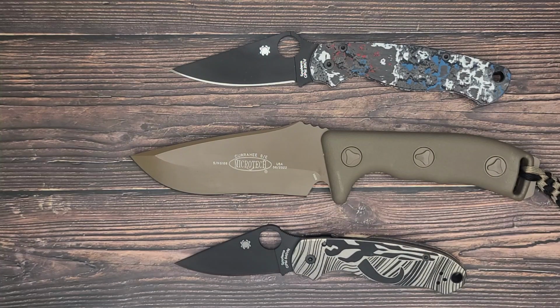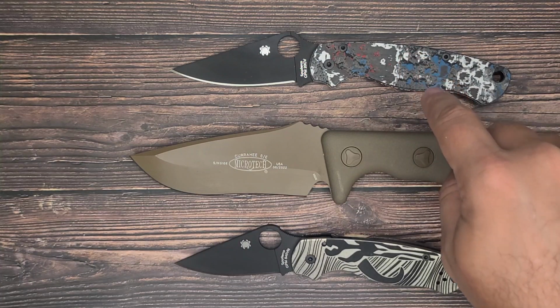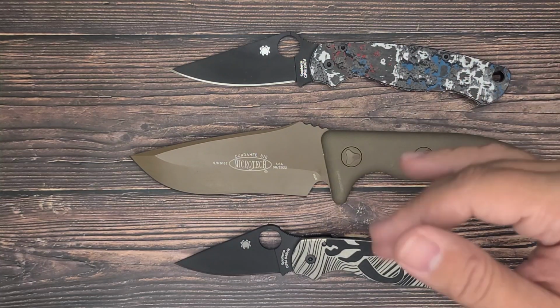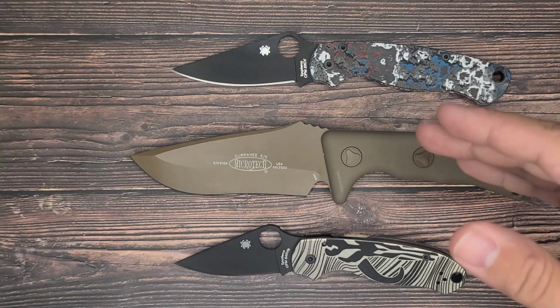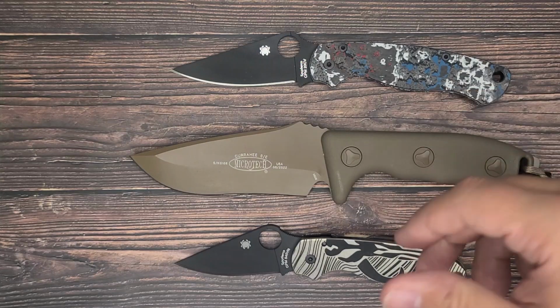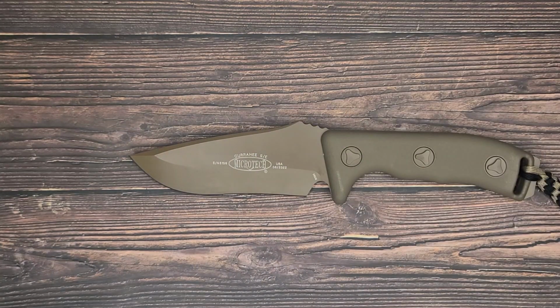So in fixed blades, rarely do you see anything smaller than the blade on a pair of 2. Usually fixed blades are harder to use knives, so you usually have larger knives. So that's kind of what you've got here.